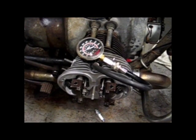Well, I checked the other side and I got 60 pounds. And a second check of this side here is 70 pounds. This is pretty low. There may be trouble in paradise here. I'm going to do some reading and some research on this, but hopefully this engine will run with low compression. It could just be because it's been sitting around for so long. Once I get it started, maybe the valves and the piston rings will seat themselves. Let's hope.